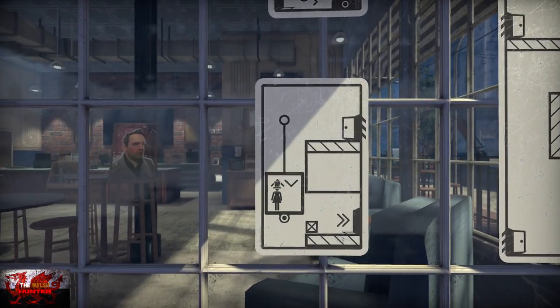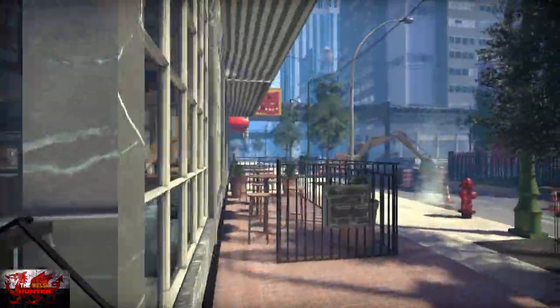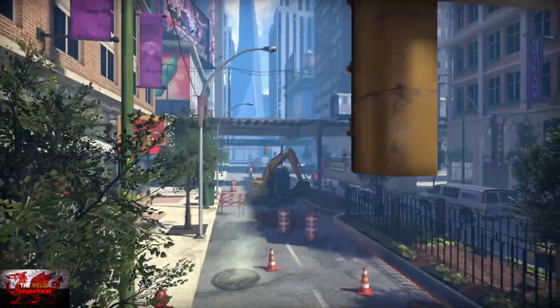Go back down the elevator and we're going to push the block all the way through to the right-hand side to end this section.